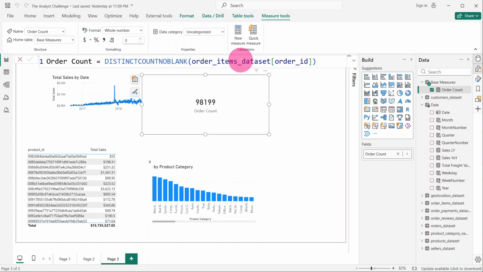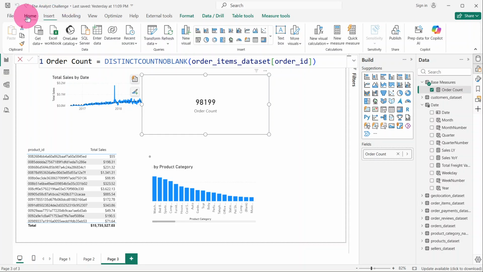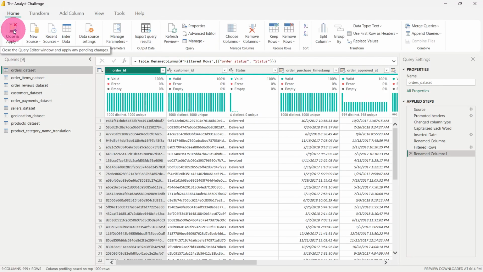98,199. Interesting. So why am I getting that after doing this? I would go back. I have to find out what is happening. Let me go back again and see if I missed a step. But I expected the two to match perfectly.